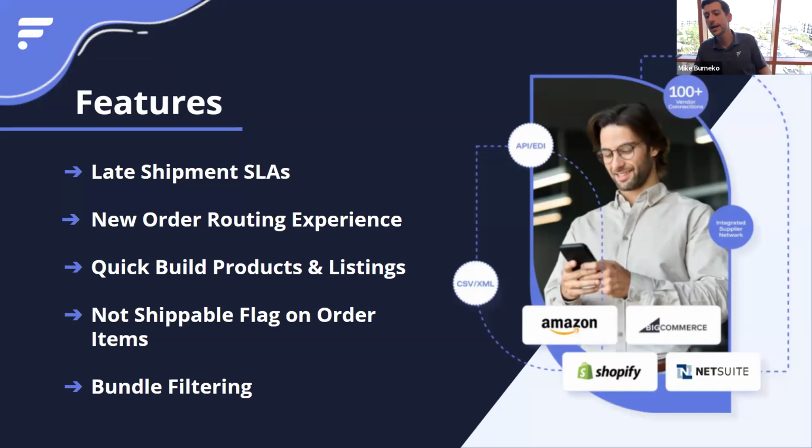Then we'll take a look at our non-shippable flags on order items. This feature, the concept of having a non-shippable item has always existed in Flexpoint, but we're giving our users way more power to actually control what is considered as non-shippable, a lot of time digital SKUs and things like that, across all their sales channels. So that'll be a cool feature to cover.